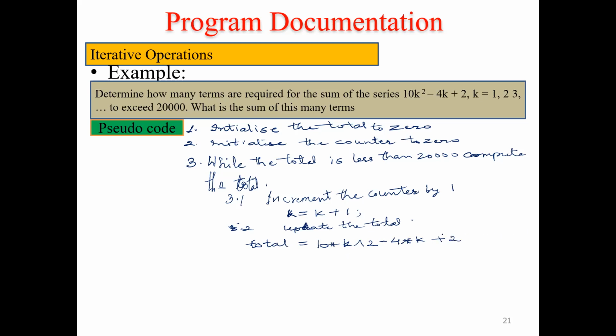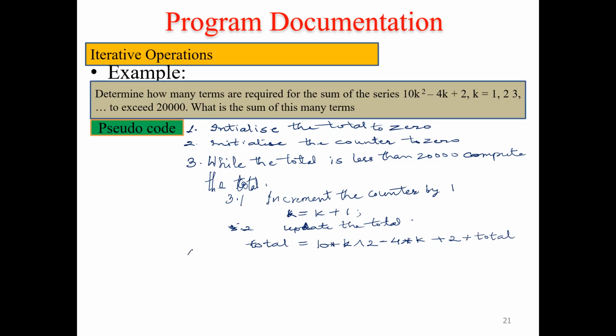And then you know that I am summing the series, so whatever total I found in the previous counter value, I have to sum up with the new total. So I have to add here total. This you have to remember.